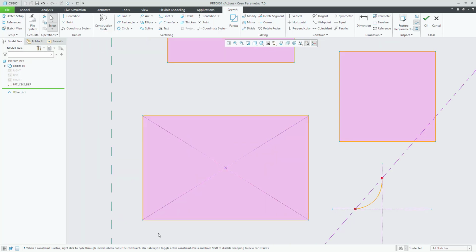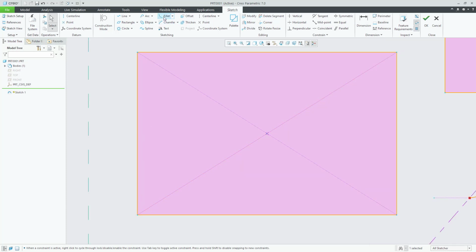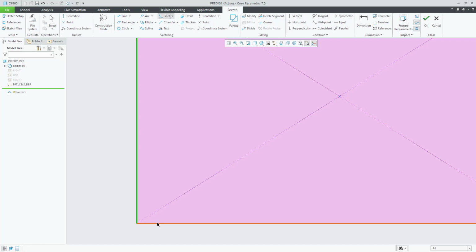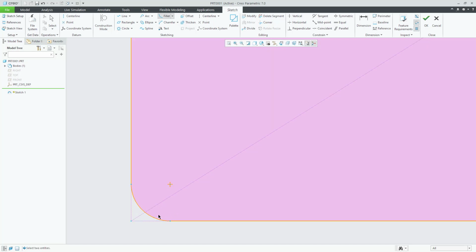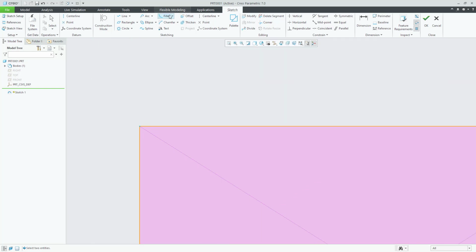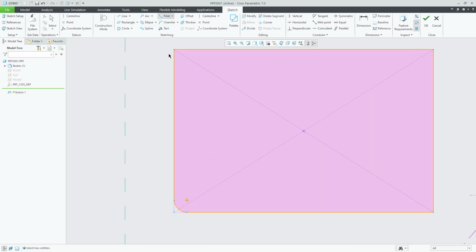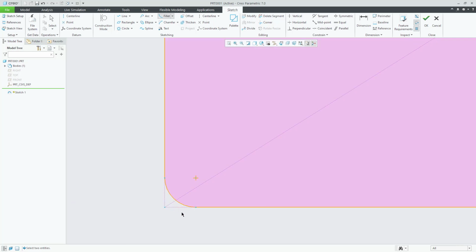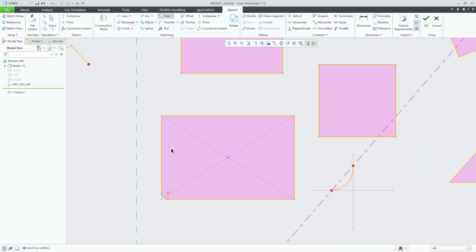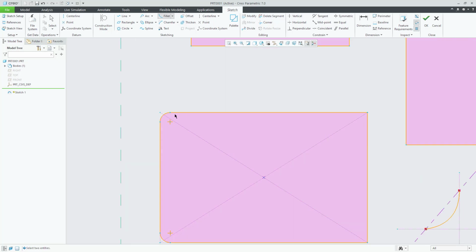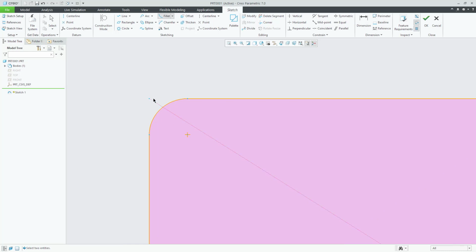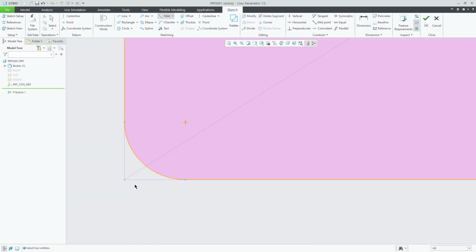Now the next thing is fillets. So if we want to round these corners of the rectangle, just select a fillet. So we have different types of fillets over here. Let's start with the circular. Just select the circular and select these 2 lines, and we have this perfectly circular fillet over here. Let's say if we want to create the fillet in a different manner, let's say circular trim. So what circular trim does is it trims out these lines which you can see over here. So when we select these lines by using this command, we can see the lines which were extended in this one are not here anymore.